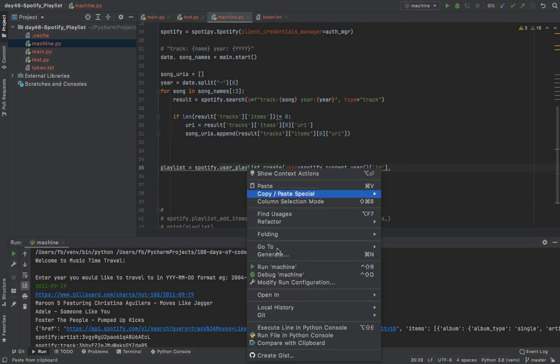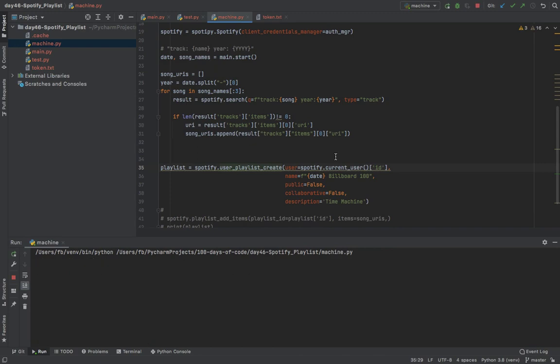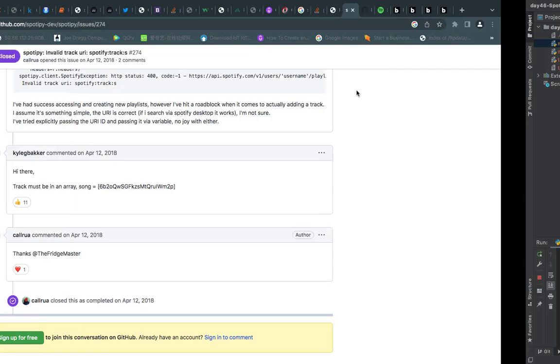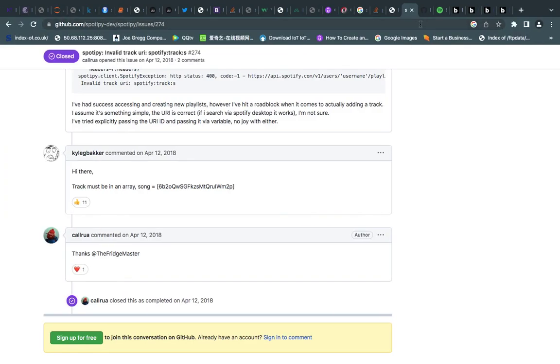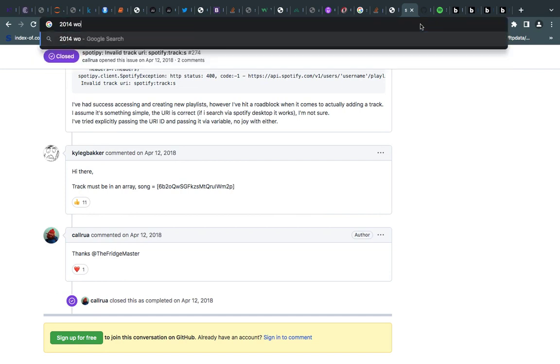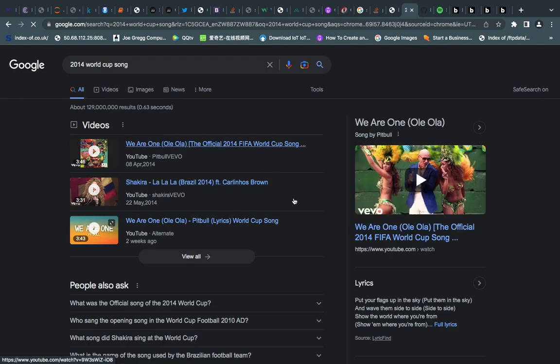Which year do you think we should go for this time around? I don't know which song was playing for 2014. I'm going to try and look that up. 2014 World Cup song. Because there were days when Shakira was topping the charts on the World Cups. We are one people.